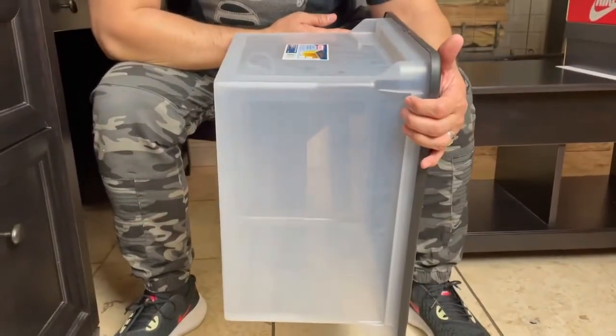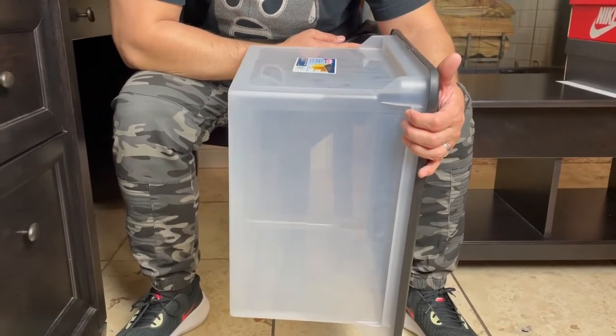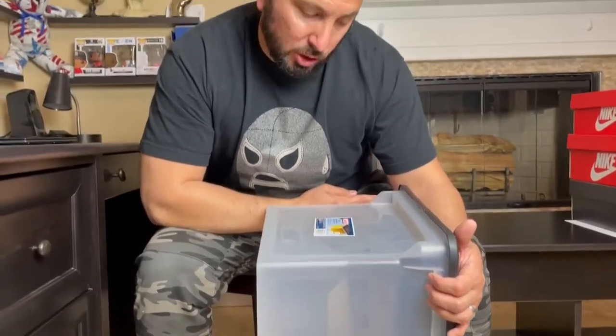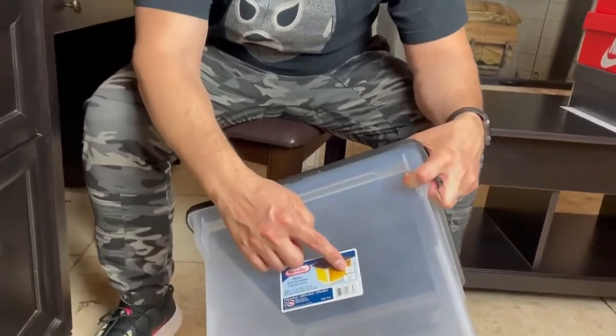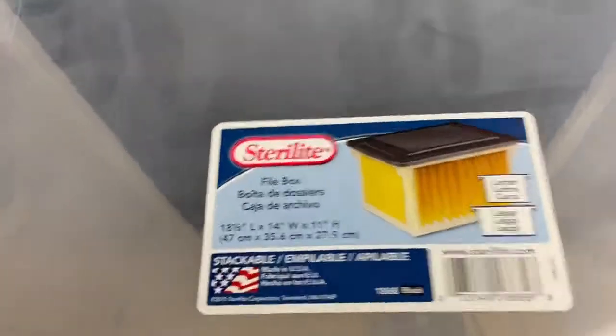So it does say the file box, okay? It is 18.5 inches long by 14 inches wide and 11 inches high. Okay, so the reason I bought it is because it's for legal and it's for letter, and I'm gonna be opening it up right now and showing you guys exactly what I'm talking about.